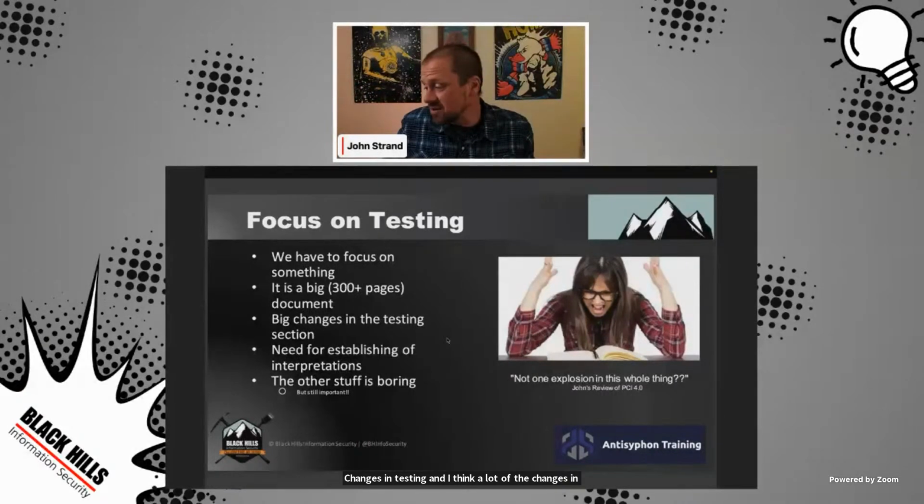And plus, the other stuff is just boring. It's just not interesting to me. There's so much in there about how things are supposed to be documented, the definition of what a CDE is, and the boundary and the enclaves of all of those different things. And it's just like, this isn't relevant to my interests. I'm really interested in pen testing, super interested in security assessments and how we're evaluating the security controls for organizations.